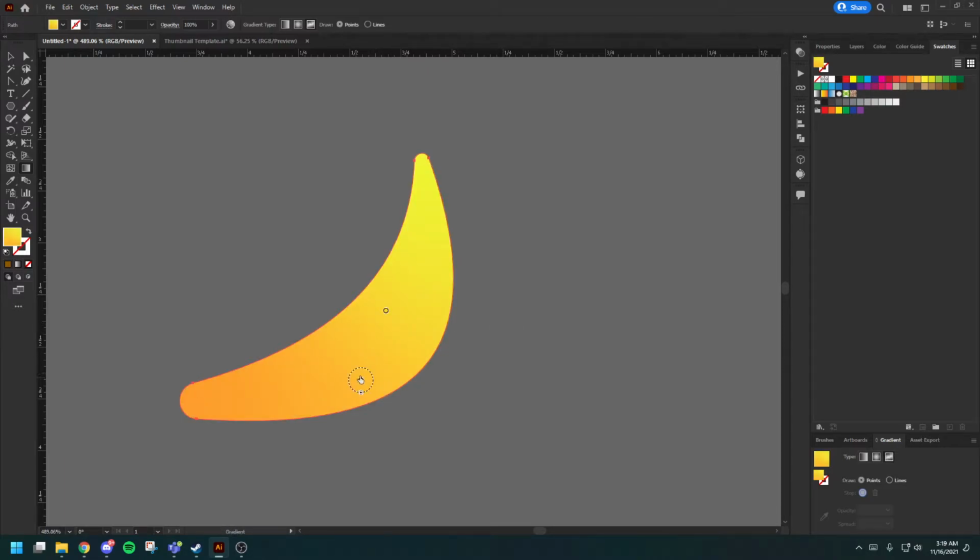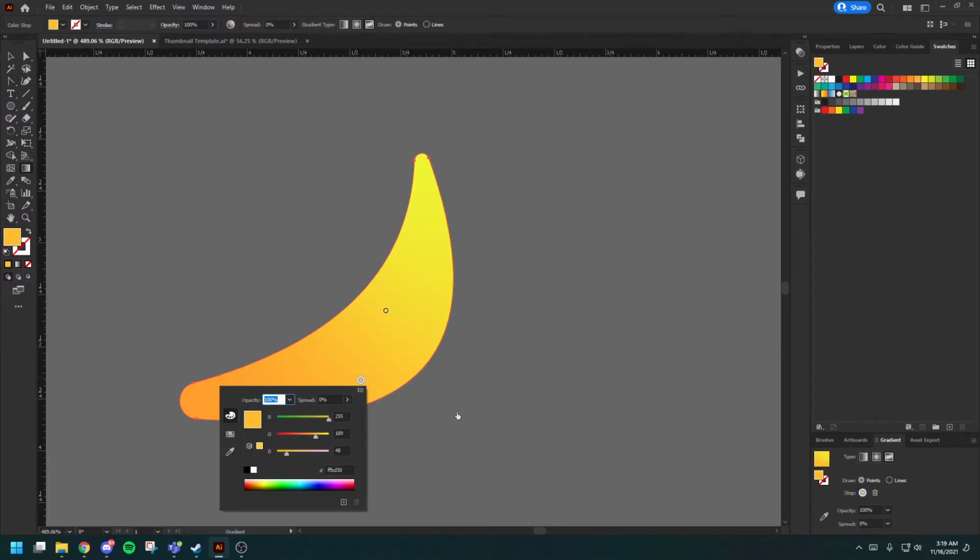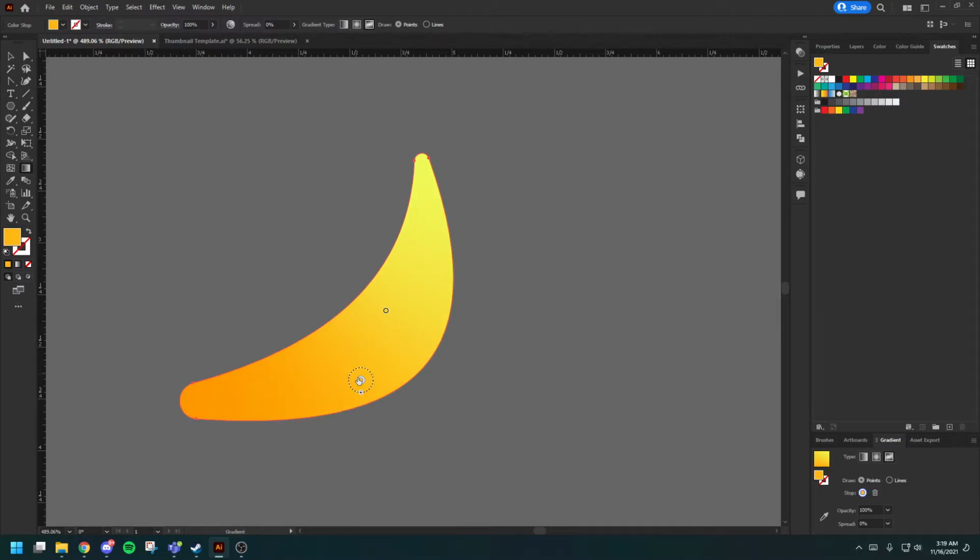I do wish that sometimes the controls for the colors were a little more forgiving here, but we do what we must. Yeah, I don't have beef with that. We can make that like that, and then enlarge this a bit, and then spread it out throughout here.